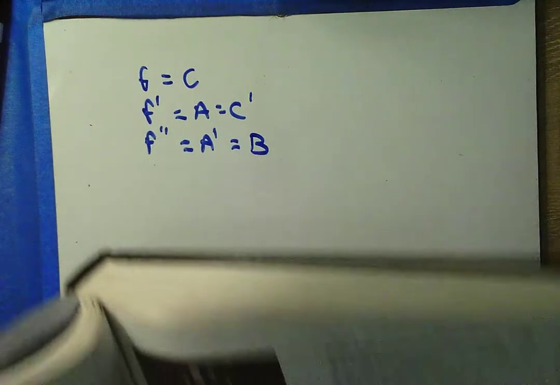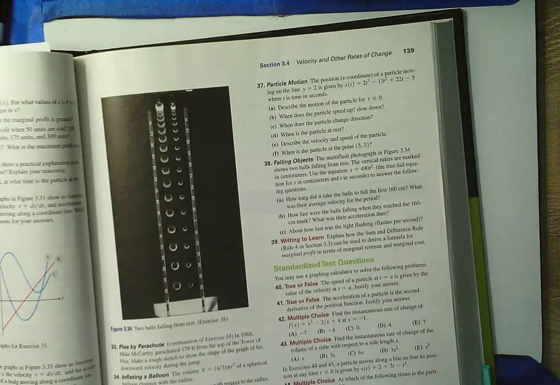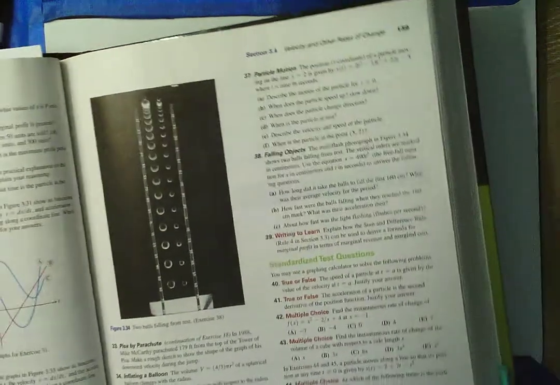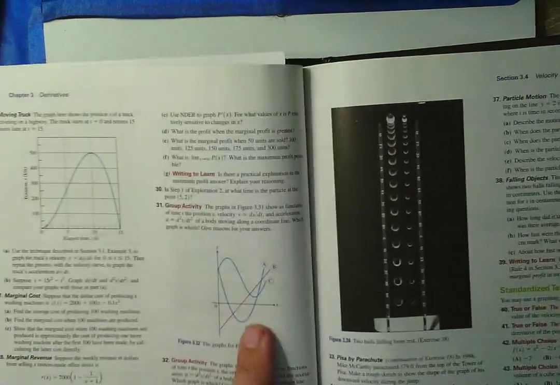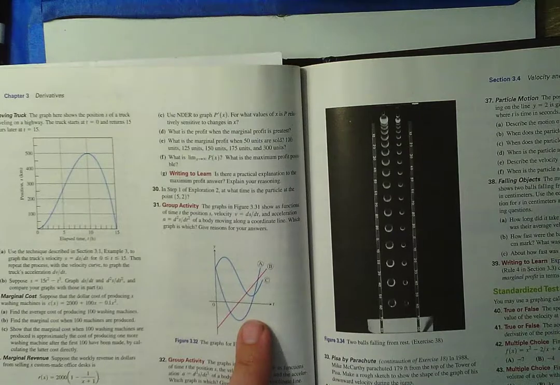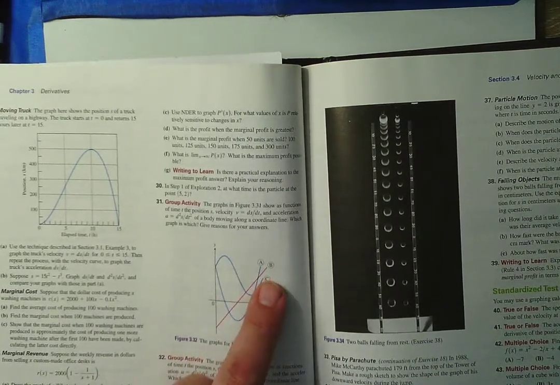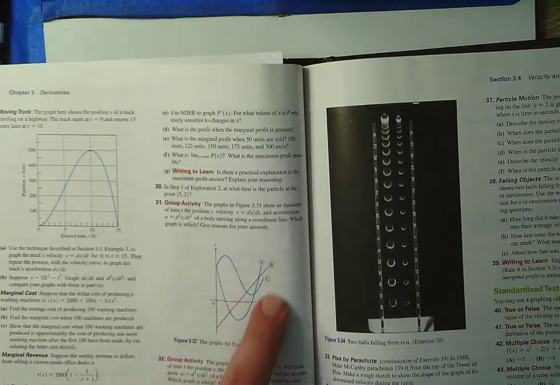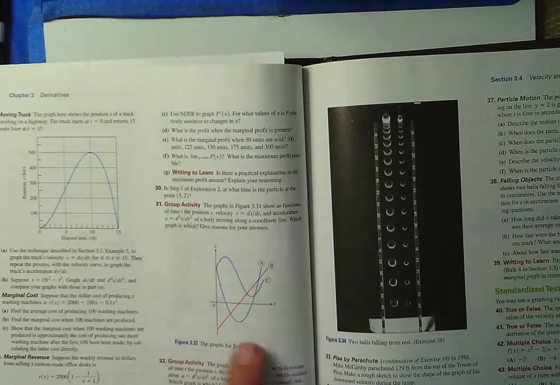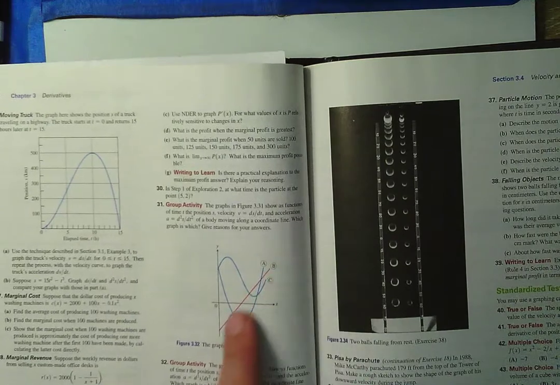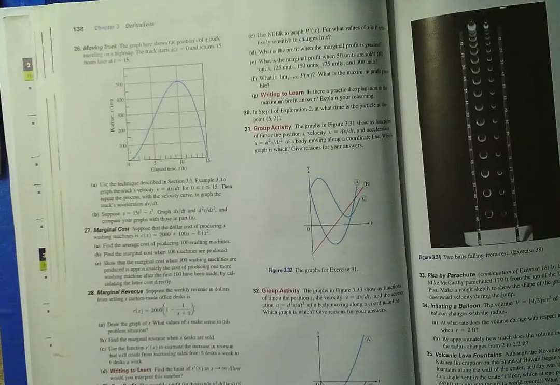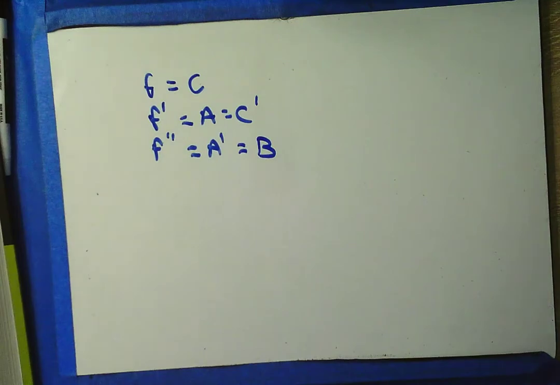Cool, so that was number 31. What about 32? 32 is similar, but in this one, many students tell me, well, Mr. Kukla, I did it because I was thinking about this being a third-degree polynomial, and the derivative would be a second-degree polynomial, and the derivative of that would be a first-degree polynomial. That's a little harder to do when we look at, I can't quite get to that picture. Oh no, I better draw it off to the side here.